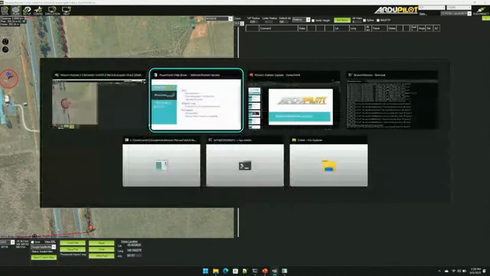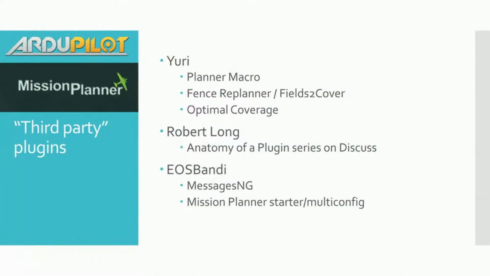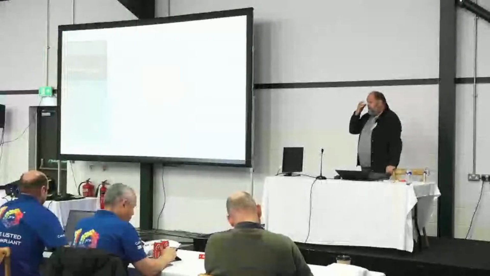The other one, the third one from Yuri, is called the optimal coverage. And this comes to lawnmowers and ground-based vehicles.